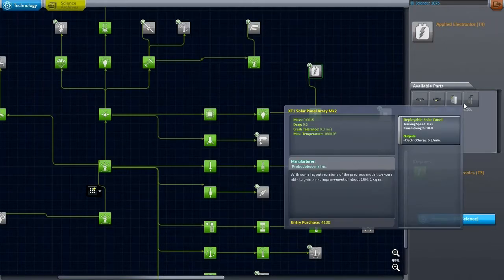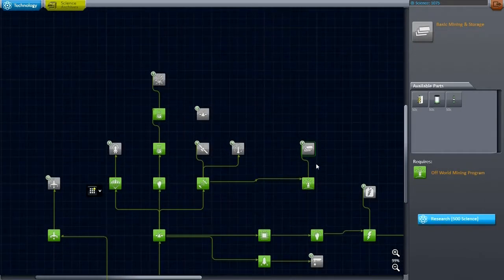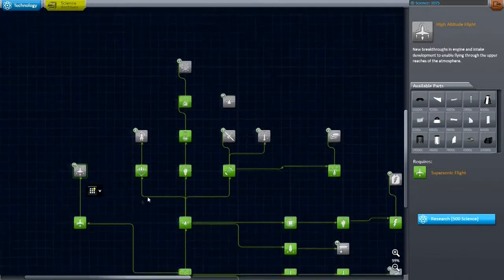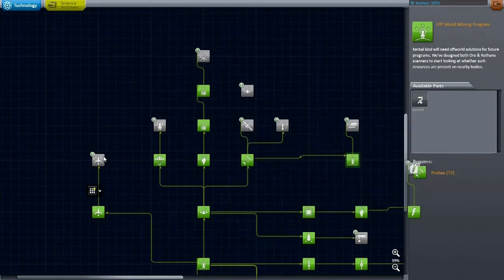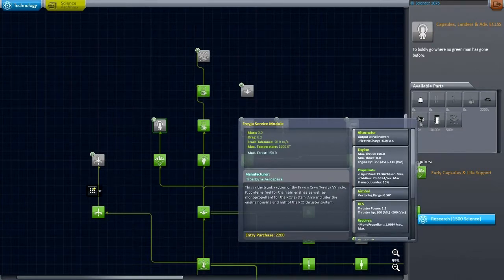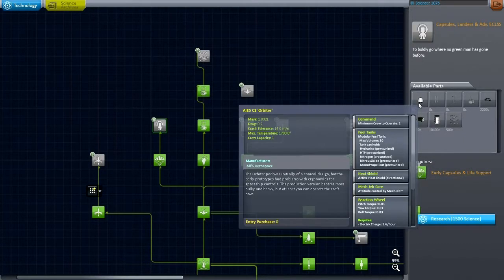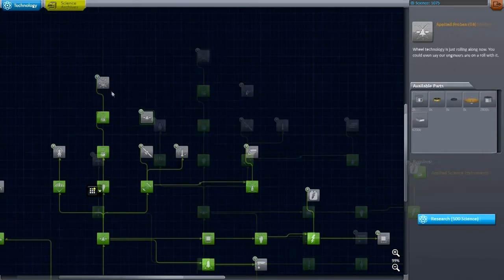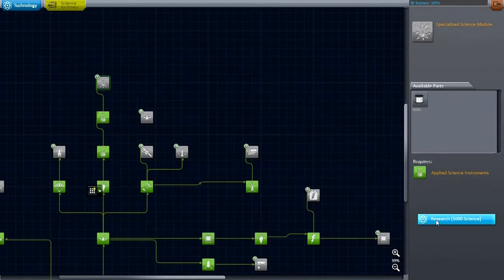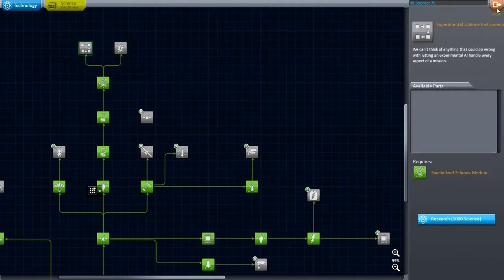I would like better solar panels, but this isn't really a huge improvement over what we've got — what we really need is the really big ones. We don't need new batteries. The reason I made sure to install ScanSat is because the return vehicle is going to scan for locations on the moon, and we're probably going to attach our keythane detector to it as well. That's part of the plan, if I can get enough electric charge on it. I'm going to try and get more science and unlock this one.